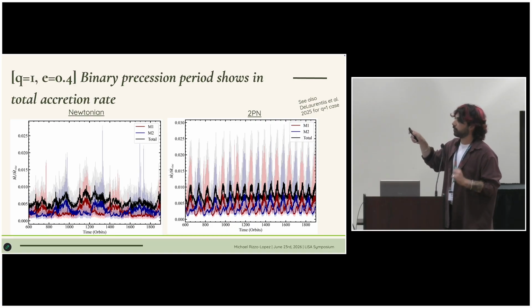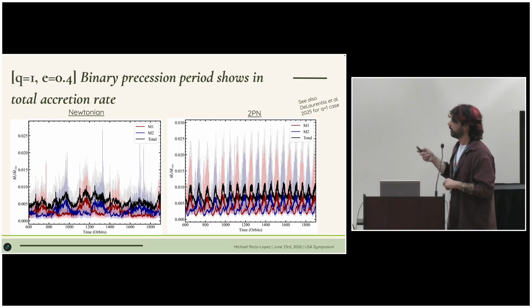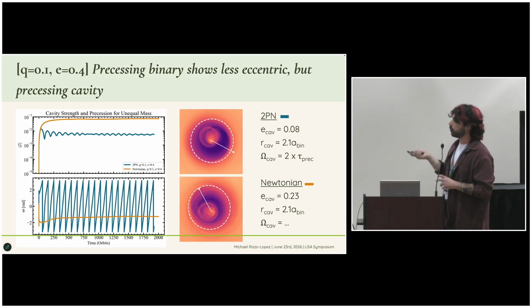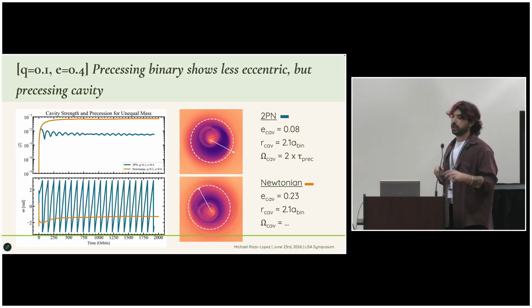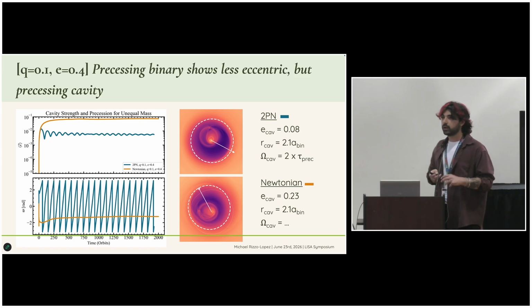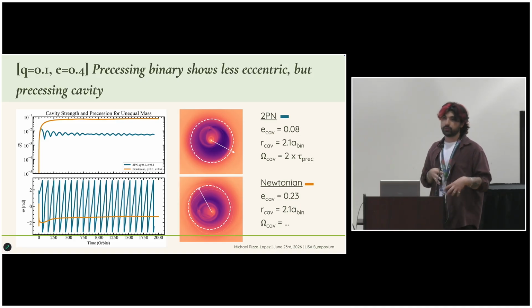Stan De Laurentiis did a paper on the relativistic equal mass binary that had a really cool analysis of the possible EM signatures that would go with this. But the more unexplored regime is this unequal eccentric mass binary, where we actually exist in a different region of parameter space where the binary no longer precesses. The orientation of the cavity is locked into phase with the binary.